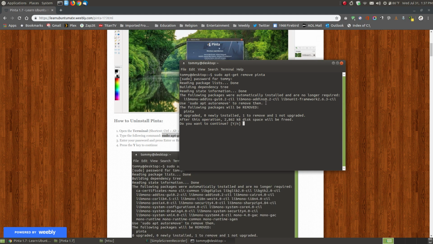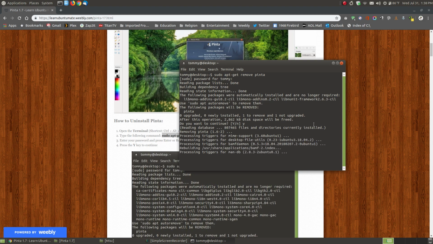If you look at these, some of them are the add-ins. You probably will not have those add-ins, and if you do, I recommend not uninstalling those by using sudo apt autoremove, because when you install Pinta version 1.7, it's going to need those. And then once you install 1.7, if it finds files that it no longer needs, then you can use the autoremove feature. I'm going to exit the terminal because I'm not going to install it via the terminal.